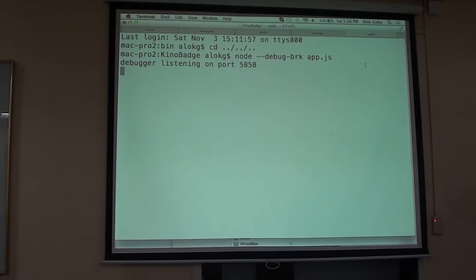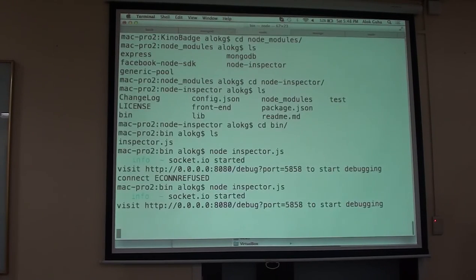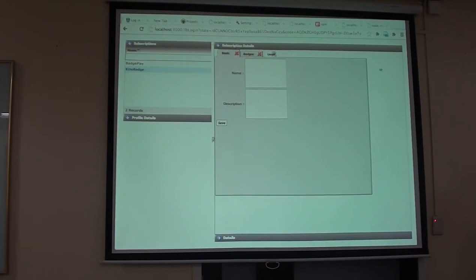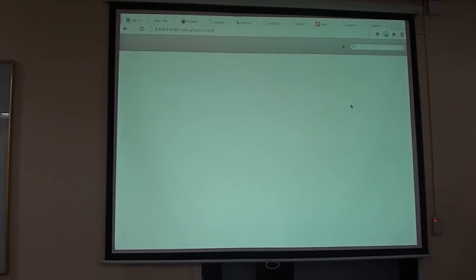All it does is start your node script and break on the first line of the script. And what this Node Inspector module does is open up the console for you in the browser, where you can actually debug the script. It's pretty simple because you don't need any explicit debugger. You can just use your Chrome itself to debug things.